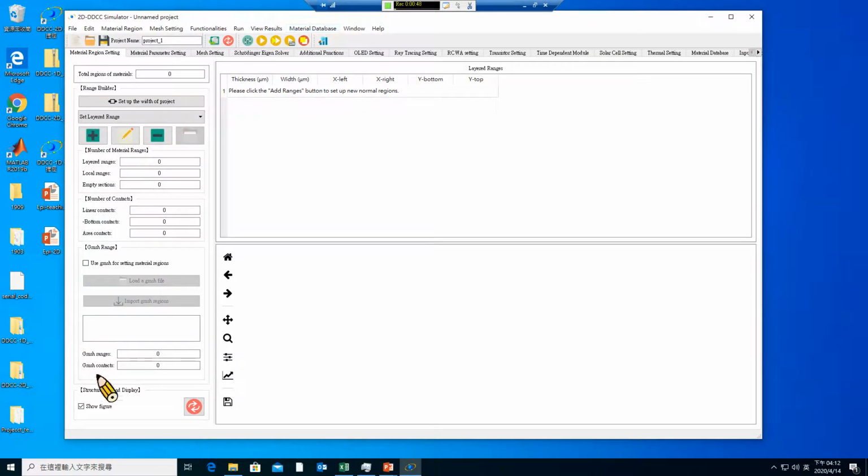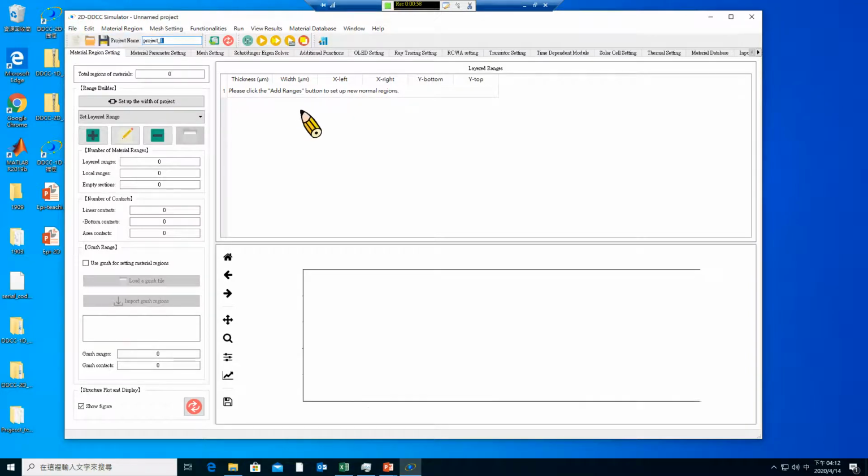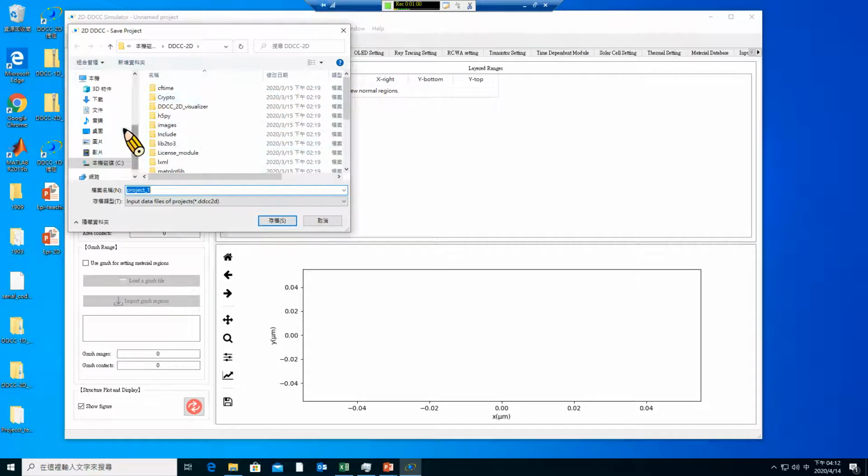In the 2D program, when you click it, the first interface you can see is this. In the beginning, we say project, PN dial. We can save as a project first, on the desktop, project 2D tutorial.